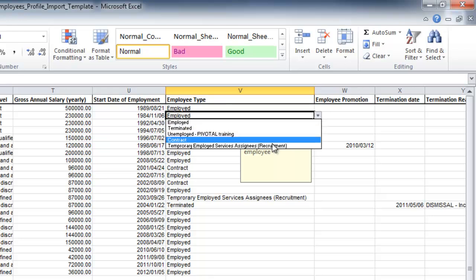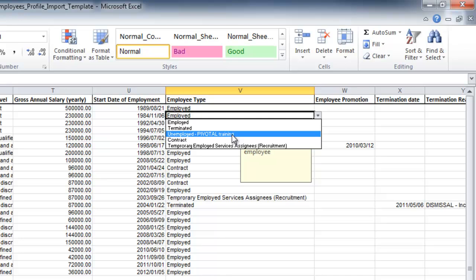Now, the employee type, you have a couple here. You have employees currently employed, currently terminated. So in other words, people that you've terminated in the last 12 months. The reason why we ask that is because when you complete the employment equity form for the Department of Labour, they're going to ask you how many people you've terminated in the last 12 months. And if it's already in here, then it makes your life a lot easier.